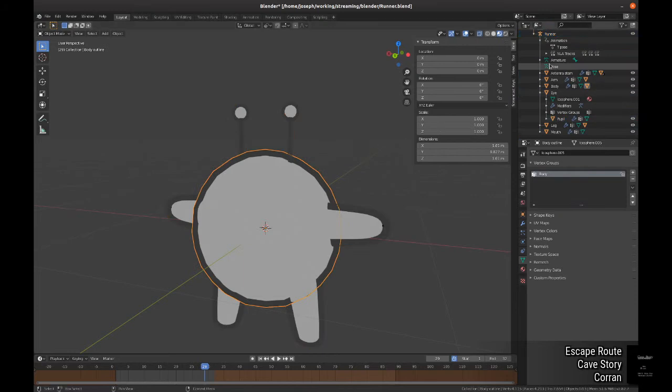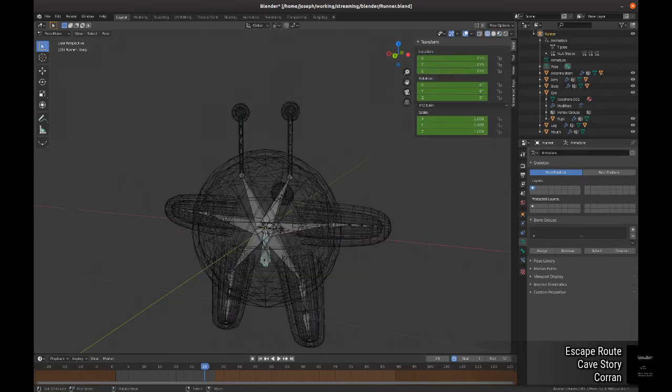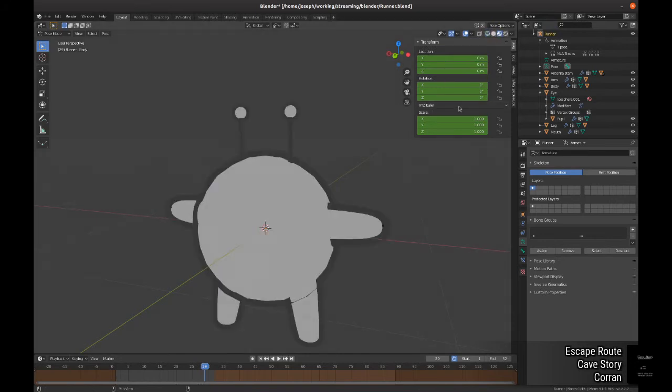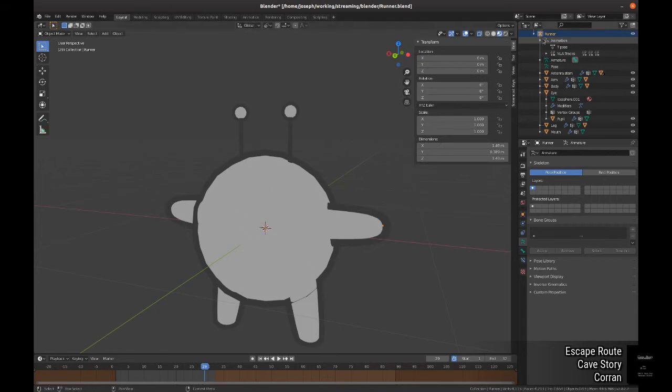And actually, I can really easily show you. Pose mode. If I just grab that and, okay, no, that's not it. Object mode.